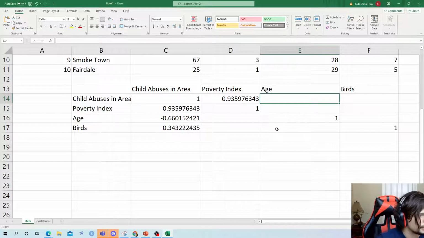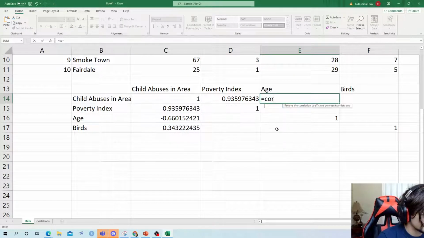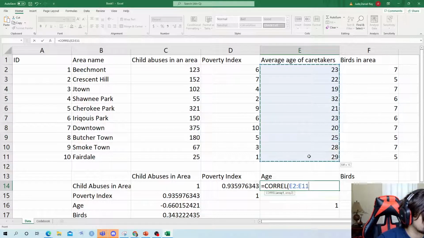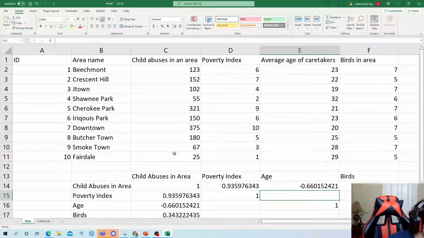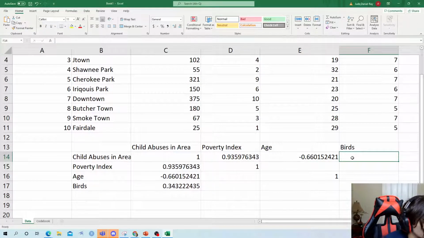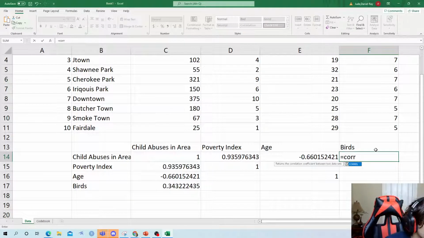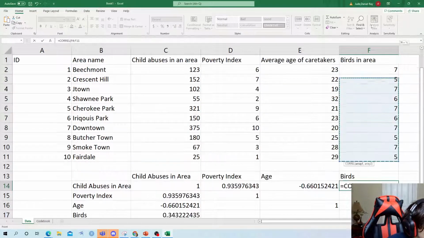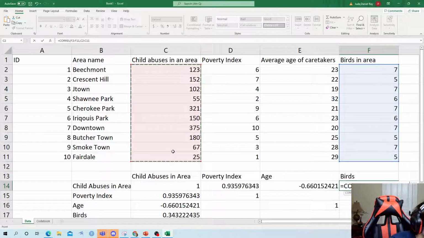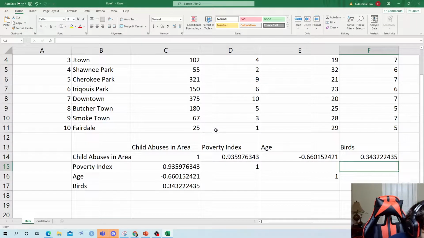So that should be -0.6. Age, and then child abuse. And then finally, our birds and our child abuse. So birds, child abuse. So we have that.